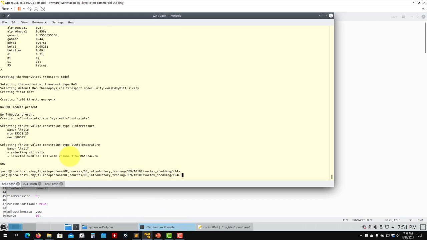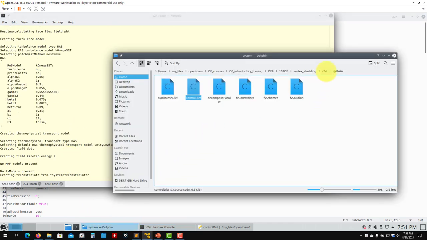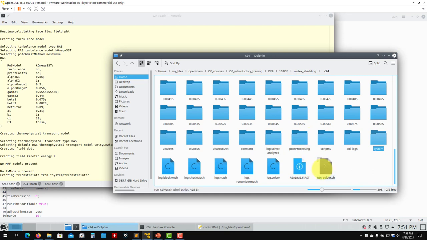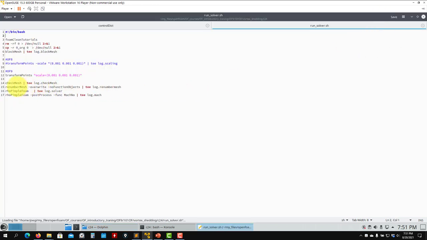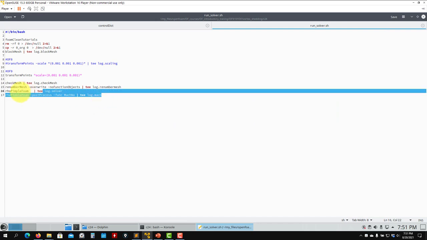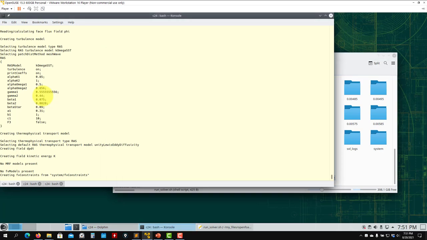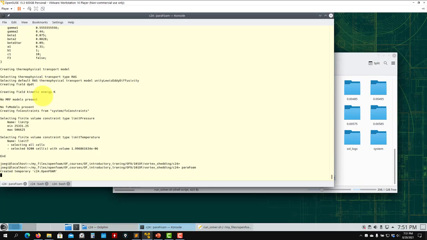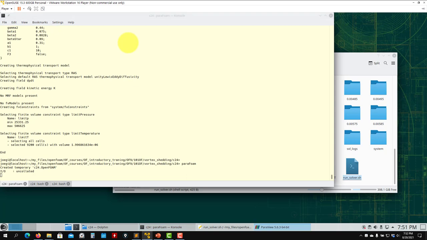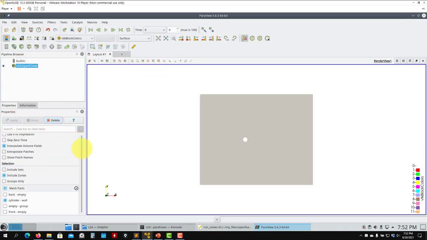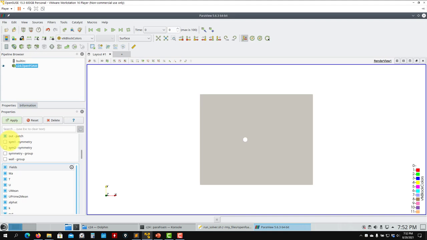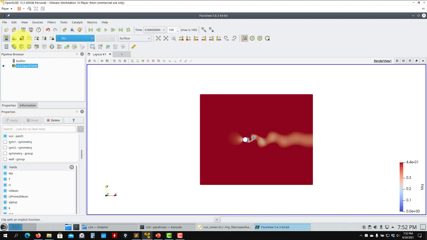And now it stops. If you go back and read your script, you will see that there is a final part in this script that, after computing the solution, computes the Mach number. The Mach number is derived from velocity, so there is no problem, but if you want to compute it, you have it here. And we can do our post-processing. So load your environment variables here. For the Mach number, let me go to the last time, and we have it here.